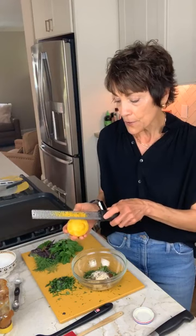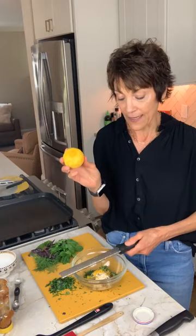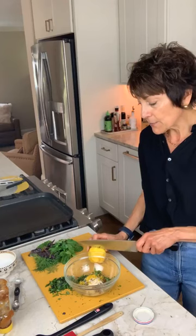Their tip is always to use the rind of the lemon for everything, even if a recipe doesn't call for it. Just zest it anyway, because you're going to get a nice extra lemon flavor into whatever you're making, and then zest first, right? And then cut the lemon, and then use the juice. So if you're looking at recipes and sometimes they're just calling for lemon juice, always zest, because you're never gonna go wrong. You're just gonna add some great extra lemon flavor.